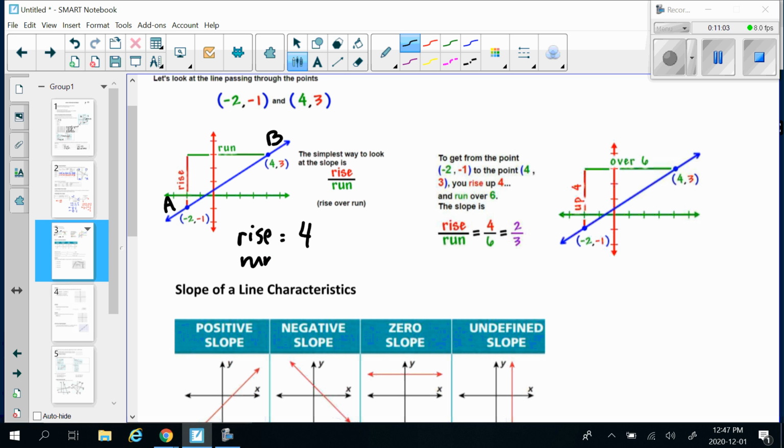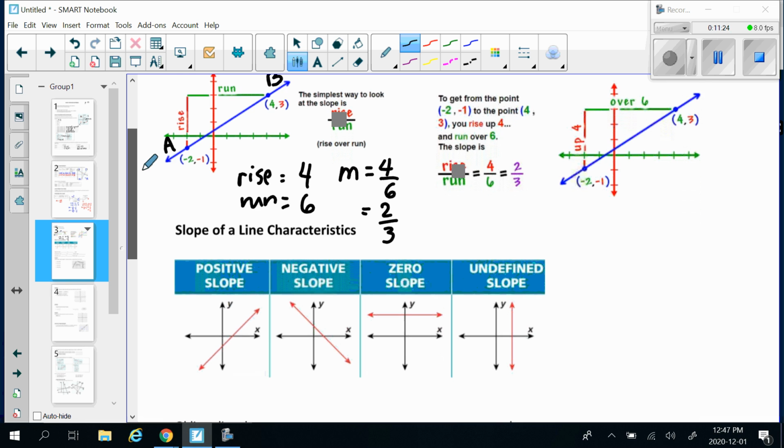It's very hard to see when there's no grid. Now let's make sure we didn't put the wrong sign. We did rise upwards and run to the right, didn't we? Yes, so they are both positive. So when you calculate your slope, it's going to be 4 over 6. If you leave it like that, it's wrong. You have to put 2 over 3. The reduced fraction is always correct.